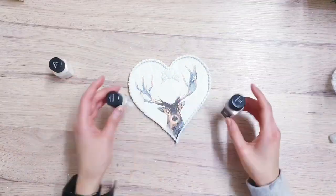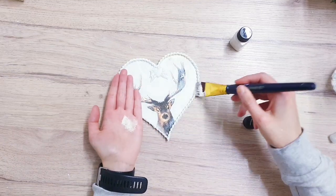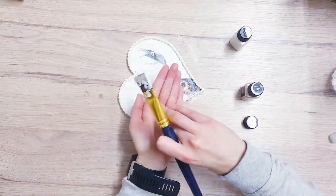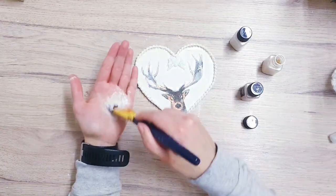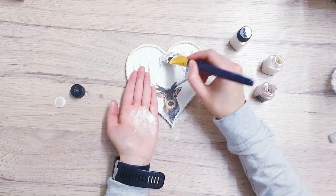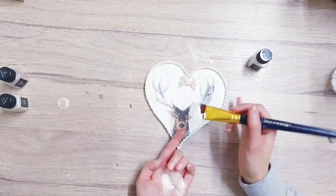I wanted to add subtle colour and I really love the metallic shimmer of these powders, so I'm using three different colours — kind of an ivory, a cream, and a brown. I'm trying to match the colours in the napkin itself. I used the cream colour over the border, then took the darkest brown over the heart embellishment I made with the silicone mould, then took the lightest colour — the whitest powder — and added that to the entire background including the stag, making sure I don't add any to his face. I always do this step when my paint isn't fully dry so the pigment actually stays on.